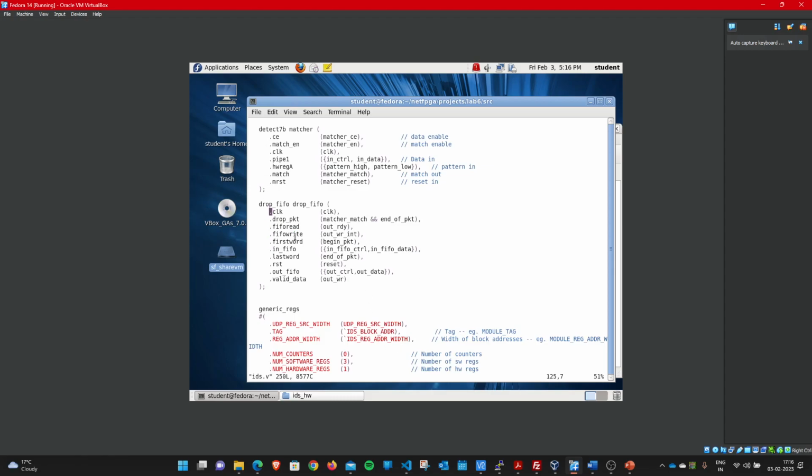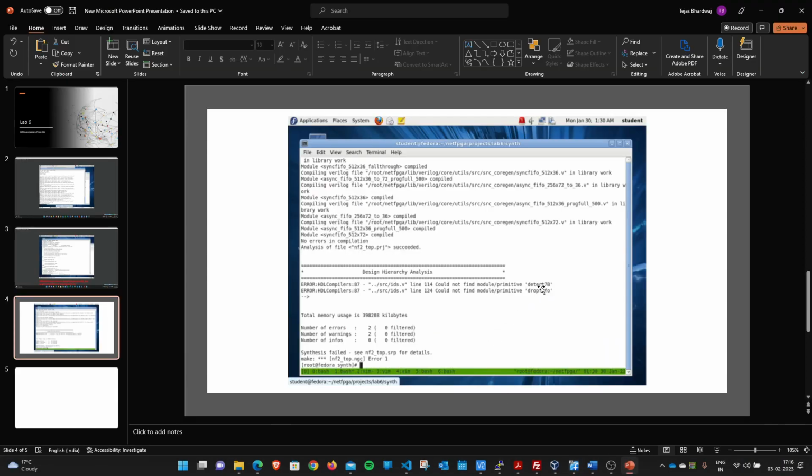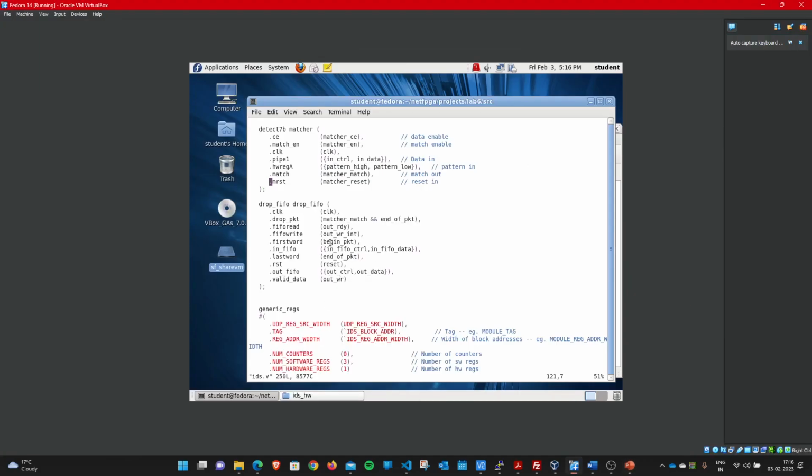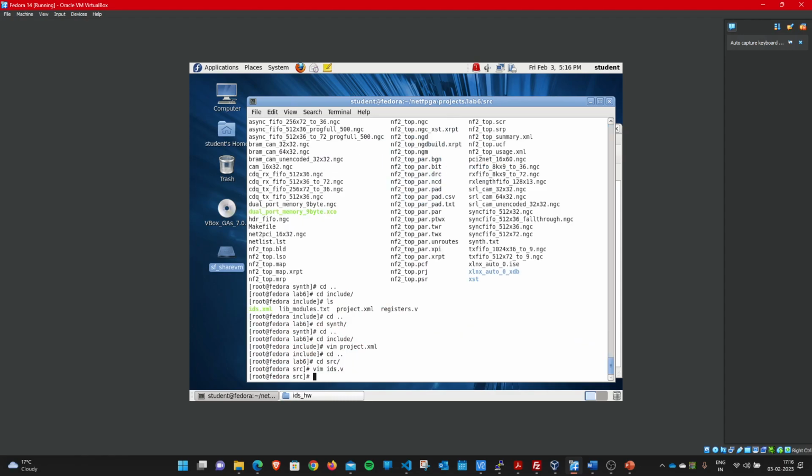Here ids.v is definitely using detect7b and drop_FIFO. But this wasn't the case earlier. The ids.v was instantiating these modules with an uppercase B and without the underscore, so there were a few mismatch cases. So make sure, before changing, that you check your other file.